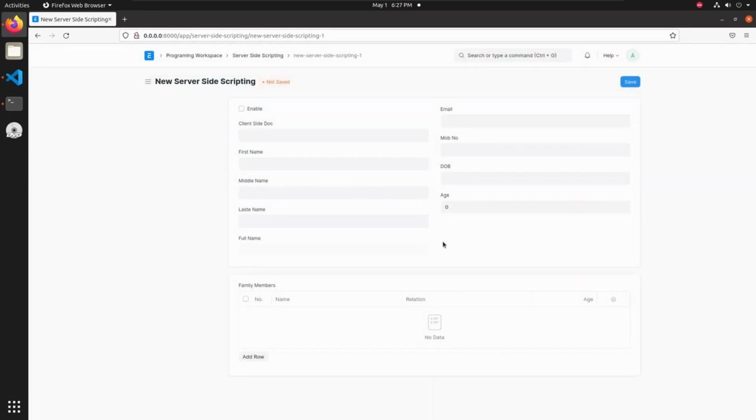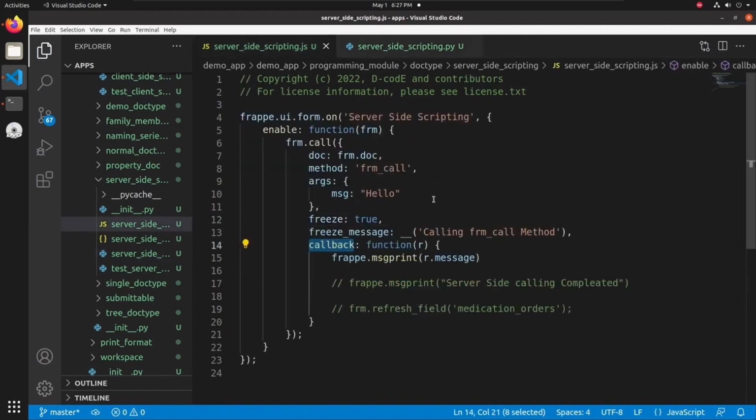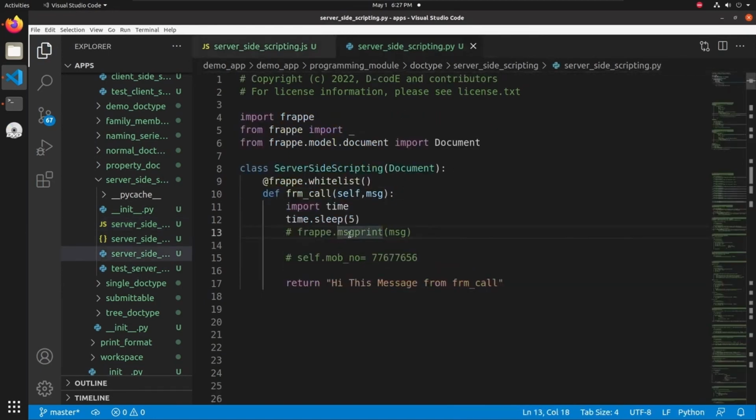We can also make some more changes to that method. Let's go back to VS Code, and here I am passing one message called hello from client-side scripting. Let's comment this and save this. Here I am going to print this hello from our server side method, and let's add a frappe.msgprint function here.